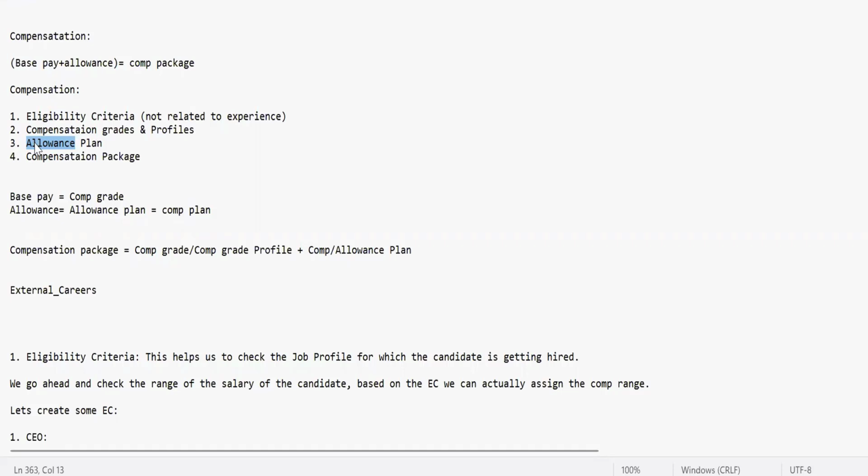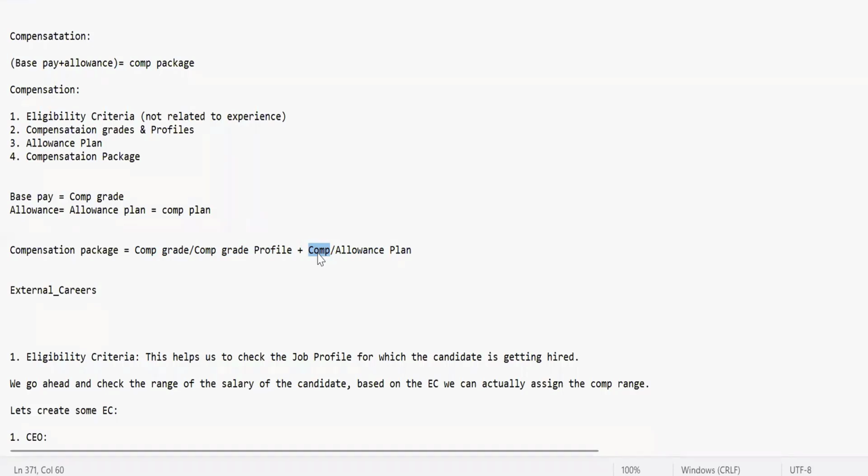And then finally, what we are going to do is go into the compensation package here. Okay. So compensation package consists of 2 parts, guys. Either we are going to choose compensation grade, which is your fixed salary, or we are going to choose the compensation grade profile. That is also fixed salary, but in which scenarios we use compensation grade and which scenarios we use grade profile, that we will see when we configure it. And then we will choose the allowance plan. Now, in the package, you will have the variable amount. It could be your one-time payment. It could be your bonus, your annual bonus, or anything.